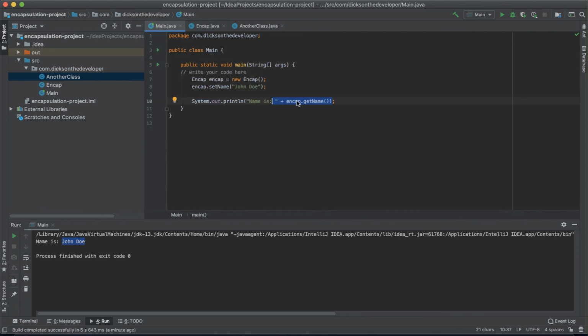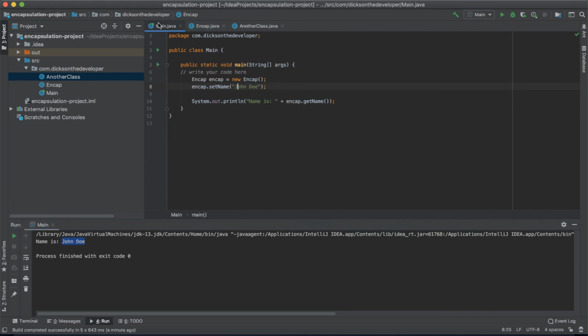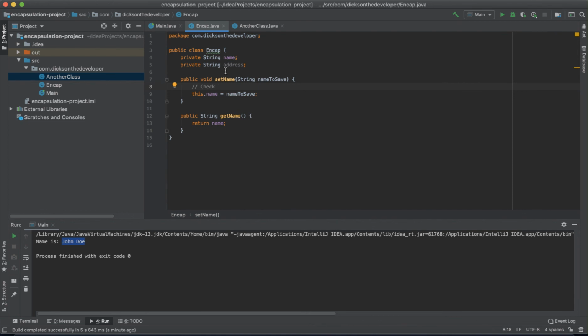Another importance is that this class has control over the variables, in that assuming all the names should start with uppercase, you will have the check here that the first letter of the name is uppercase. In case you don't have the set method, then it will be difficult for you to control what should be set on the name, because you can just call a name and right away put the name that you want.